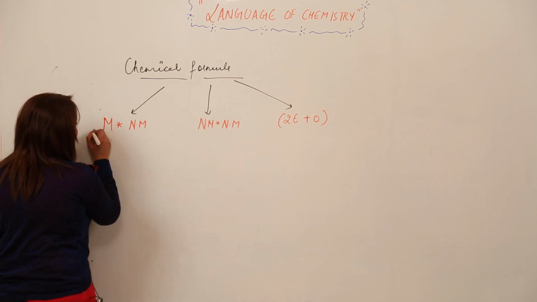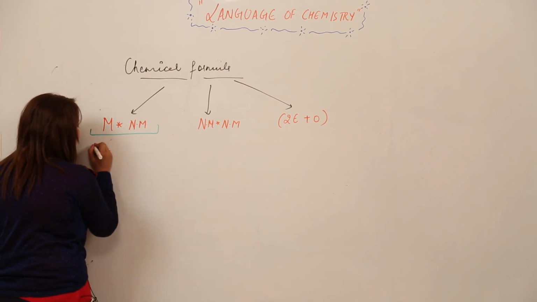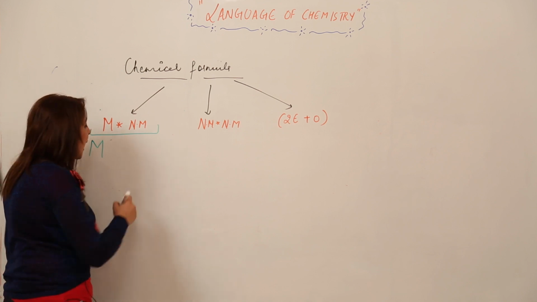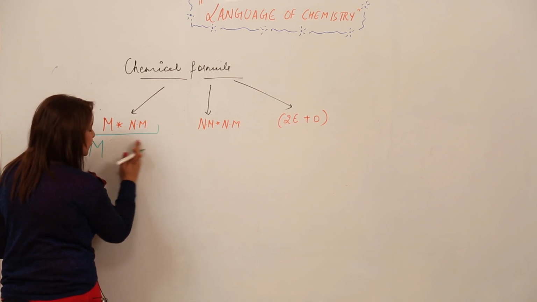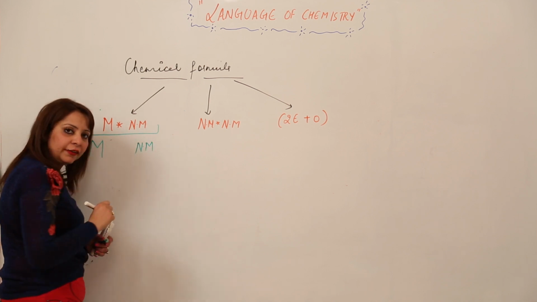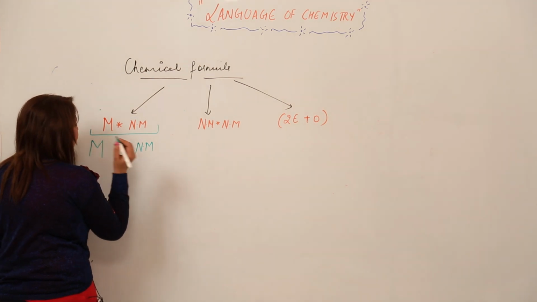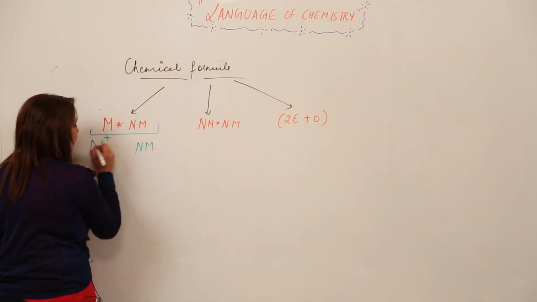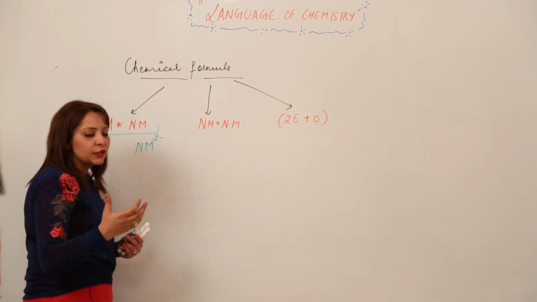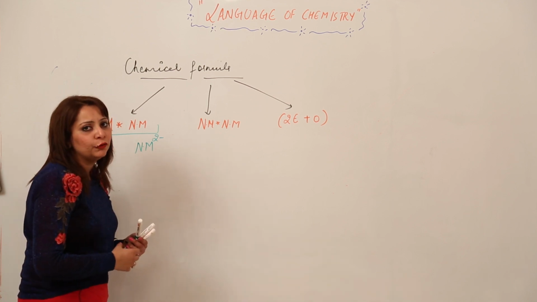When there is a compound between metal and non-metal and you need to make a chemical formula, first of all start with the metal, and the second symbol, leaving a small space between them, will be the non-metal, right. The second step is to write their valencies on the top. For example, in this case I am taking the valency of the metal as positive and the non-metal as 2 negative. If you remember the valencies, just write the valencies of the particular elements you are asked to make the chemical formula for, right.